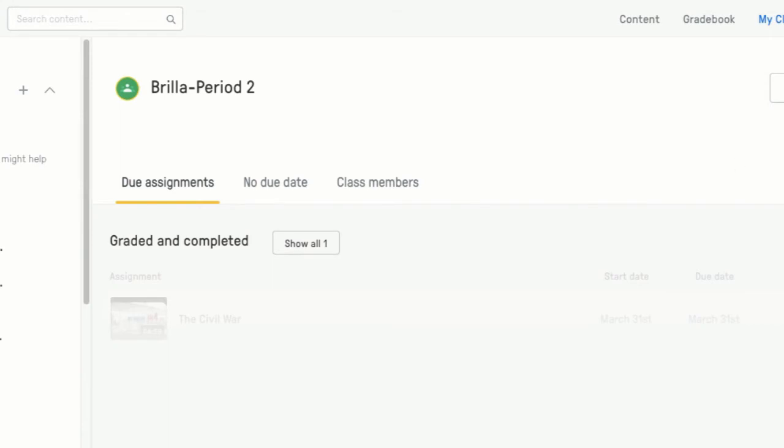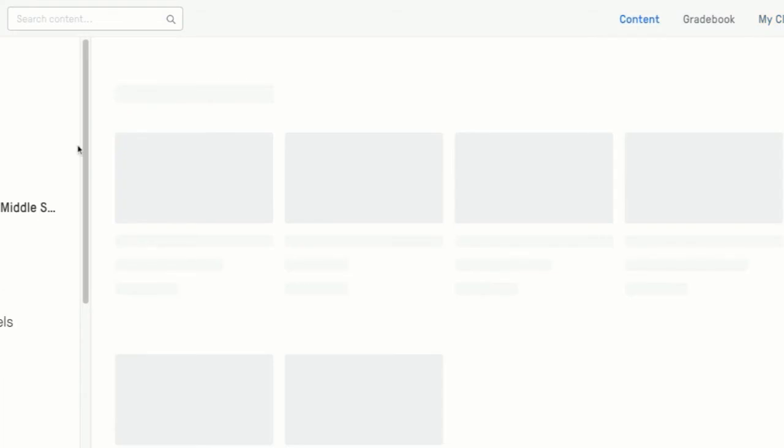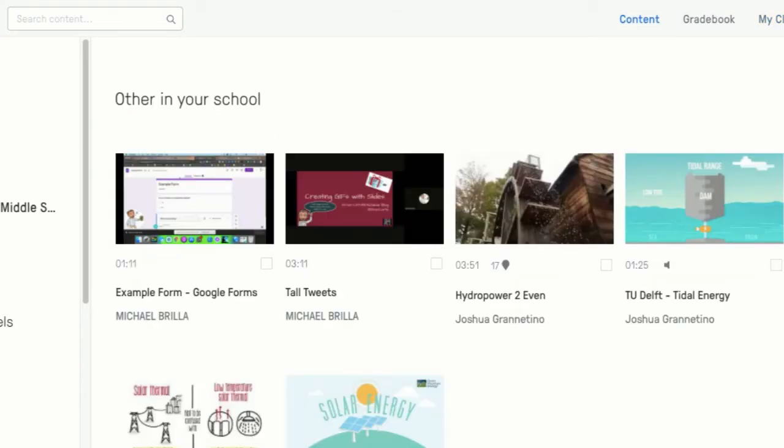So we've taken a look now at your landing page. We've taken a look at creating your classes. I want to look at the content itself, right? So we come back up here to the content, and this is where you land. Again, we looked at these three different options, and then down here, these different popular channels.